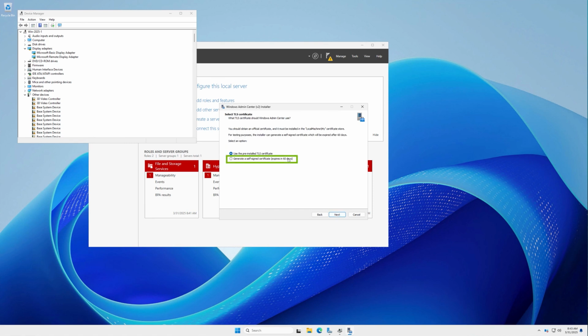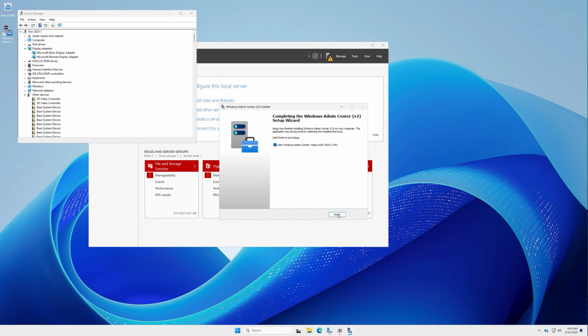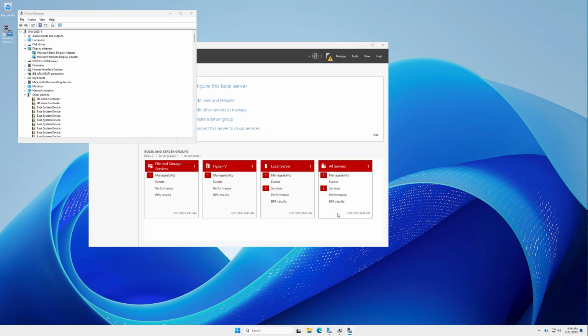I'm going to choose the 60-day key because this is just a demo environment, accept all the rest of the defaults, and we're going to be up and running with Windows Admin Center. I'll be giving you those PowerShell commands as well, by the way, as we're using Admin Center, in case you would rather use PowerShell to configure the virtual GPU solution.